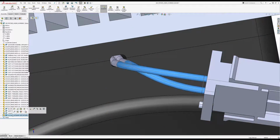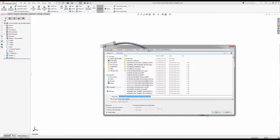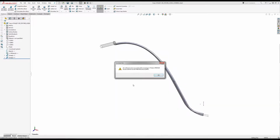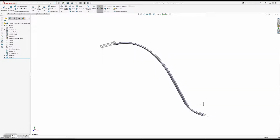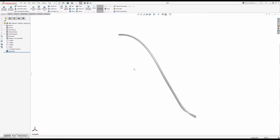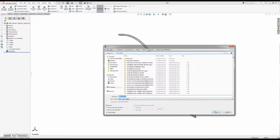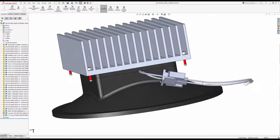Or maybe I won't. Okay, I know what's going on. I'd need to do an external save just because it's getting confused. It's too deep. It's kind of a cheat, but it should work. Well, let me save. Yes, it will. So I'll worry about that other thing in a bit.